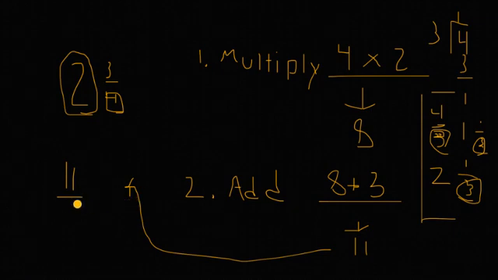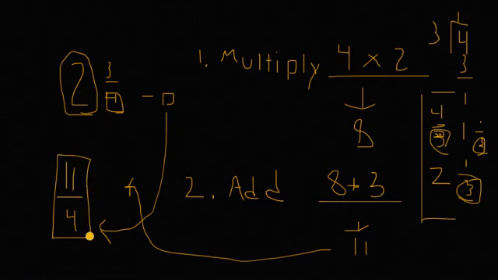Anyways, let me show you if you don't really understand this. Basically, this is our denominator, D for short. So we have to take that and put it over here. So it'll be 11/4, and this will be our improper fraction. I'll put A for short, answer. This will be our answer. Just so that you're clear, let's do another example.